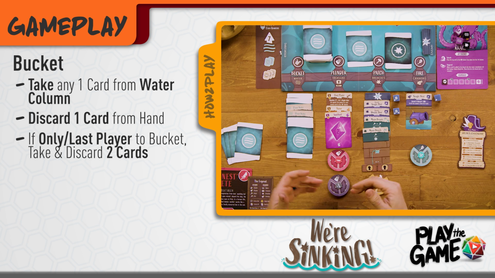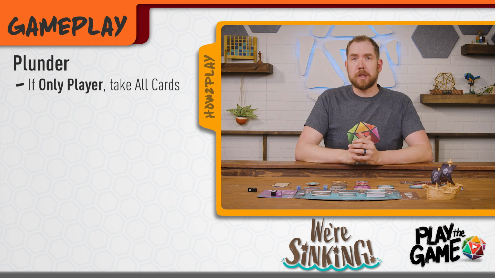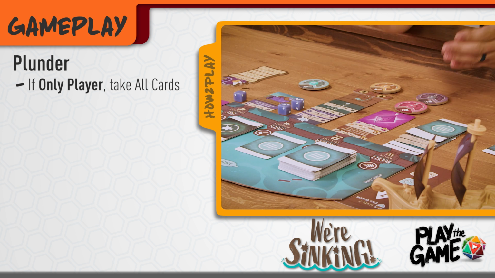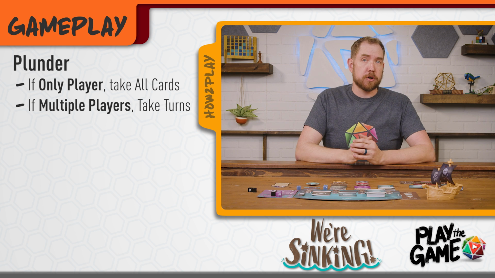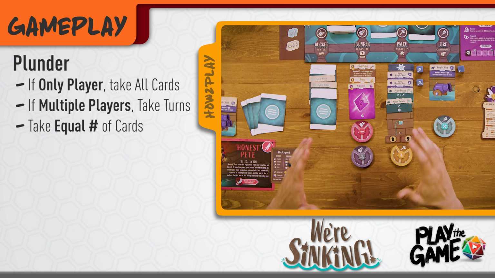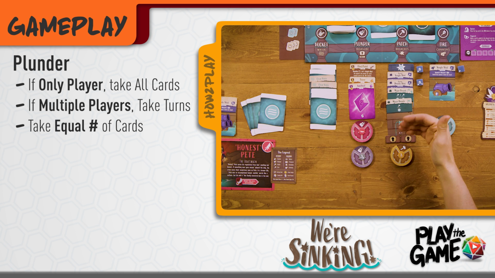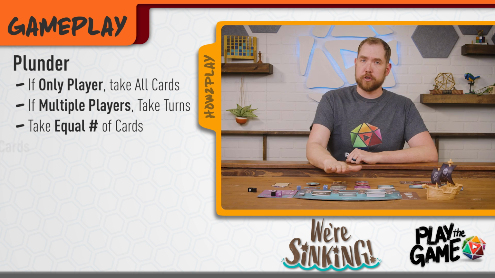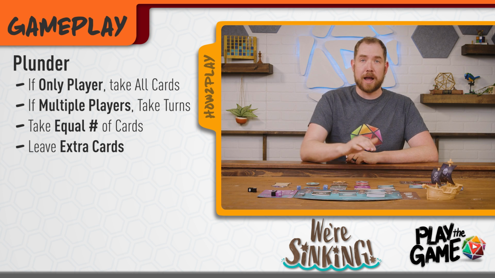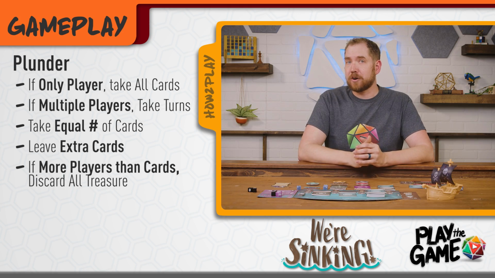If you choose a plunder action, you get to take cards from the treasure column. If only one person chooses to plunder, they get to take all of the cards into their hand. But if more than one person plunders, take turns drawing cards and take an equal number of cards. The player with the top dial goes first, so red would draw first and then gray. And because there's 3 cards, they would each take 1 card, so they take an equal number of cards, and then that 3rd card will get left over for the next round. If more players plunder than there are cards, then all of the treasure cards get discarded and no one gets any treasure.